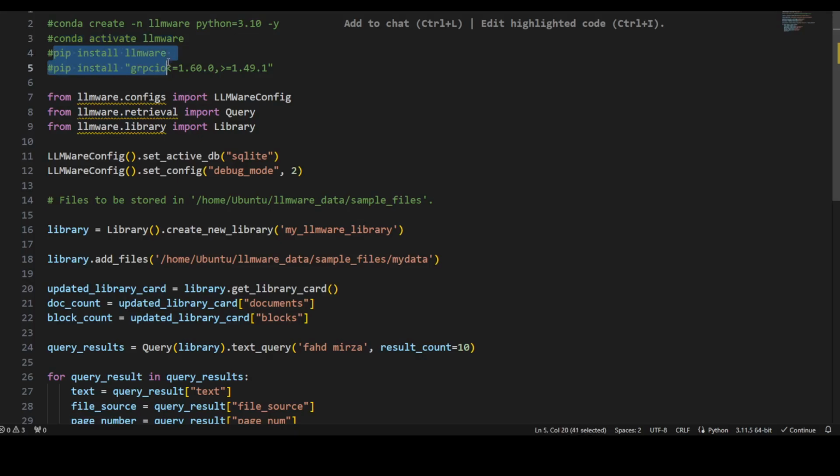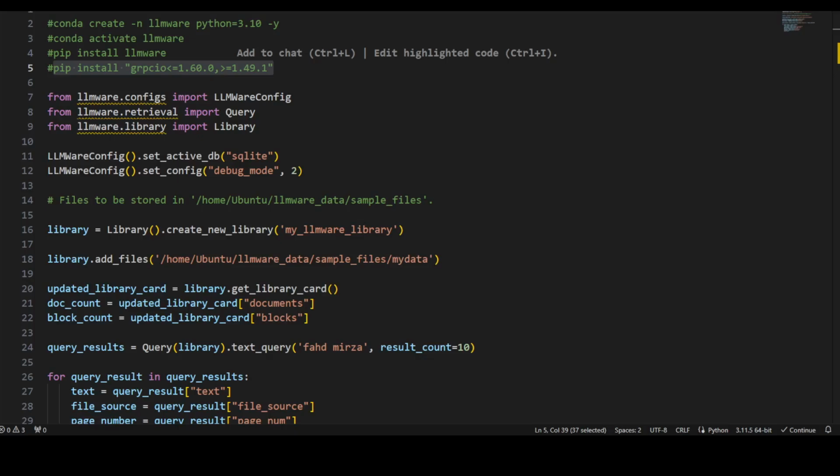And then these are the two things which you need to install in order to install LLMware. Just simply do pip install llmware, and then you have to install gRPC. So gRPC is primarily used for remote procedure calls, and gRPC Python is a framework that allows you to build scalable and efficient distributed systems and APIs, and you can do a lot of things with it. For example, you can define your service using protobufs or protocol buffers, which allows for language agnostic and platform agnostic communications. And you have to go with this version of grpcio, otherwise you will face a lot of bugs.